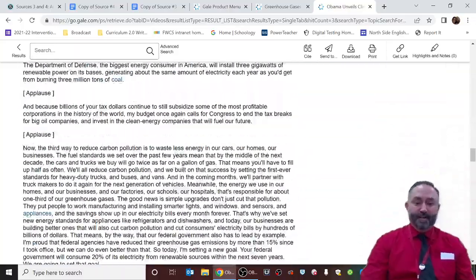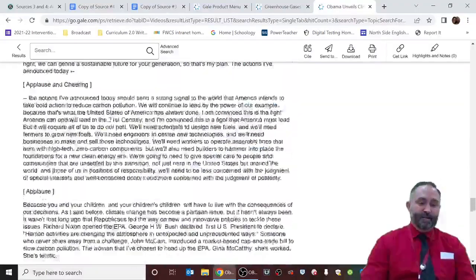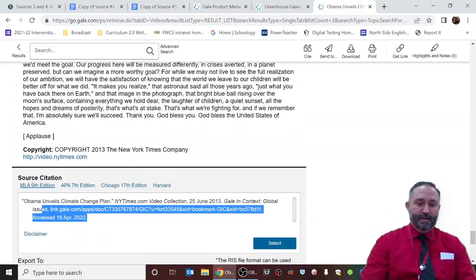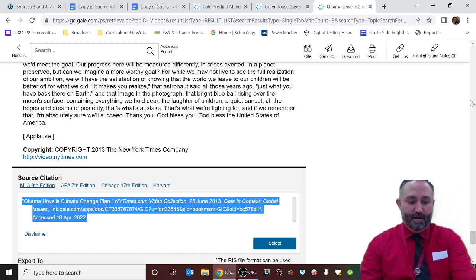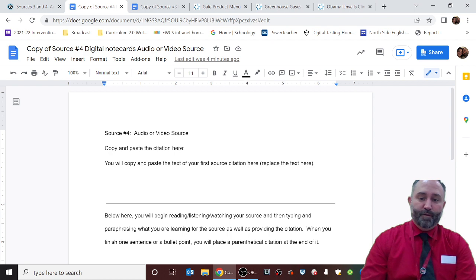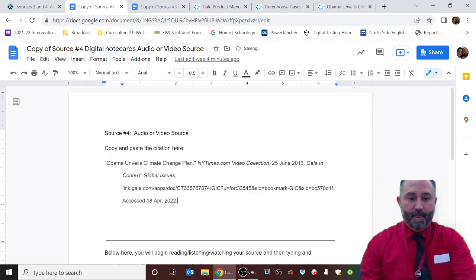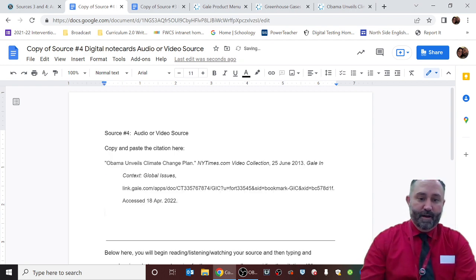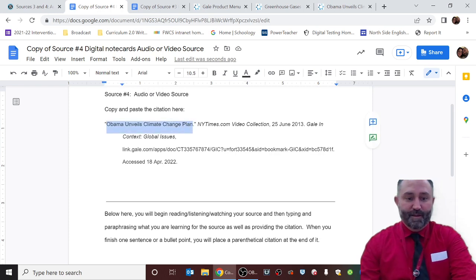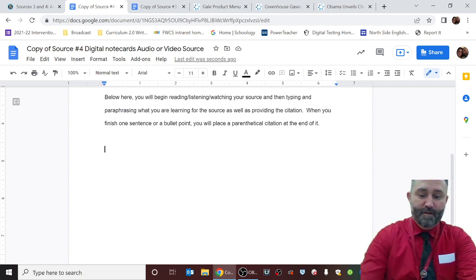And once again, just like everything that we've ever used, you scroll down to the bottom. And sure enough, the citation is right here in correct MLA format, so you would copy that. I'm going to put that under my source number 4. And I would give credit where credit is due, the same way I did in the previous things, where what is in between there is going to be what's in parentheses.